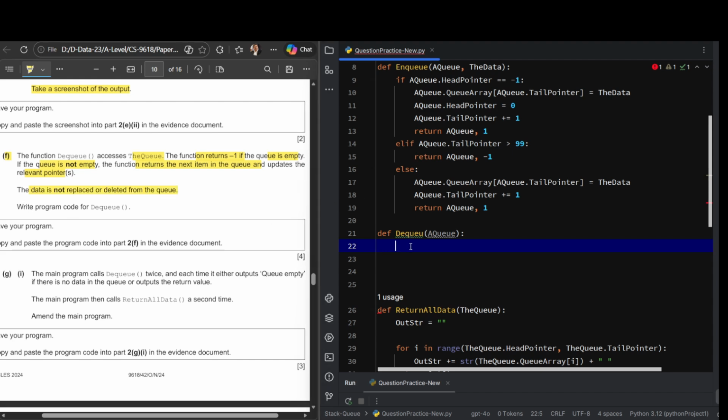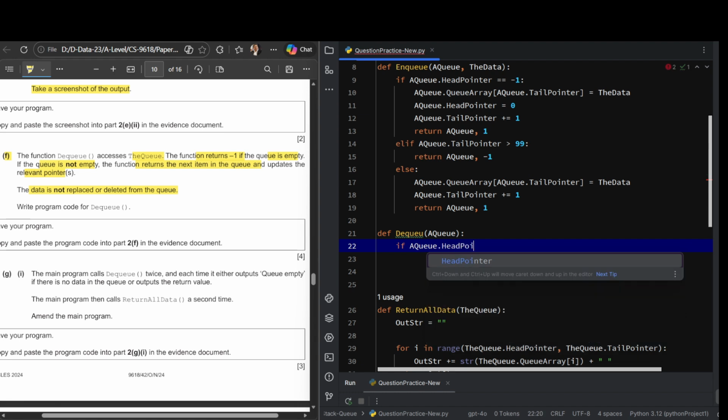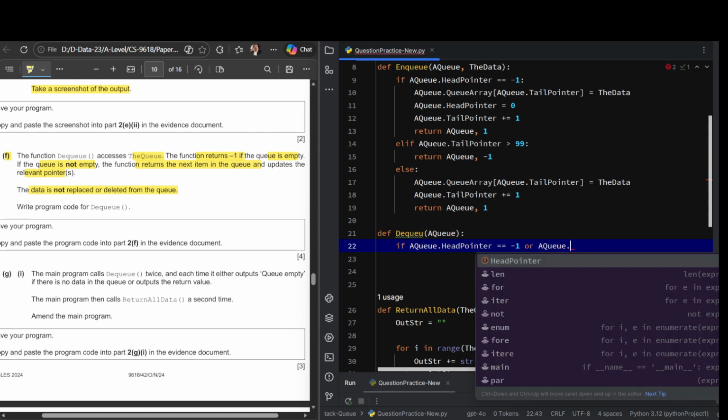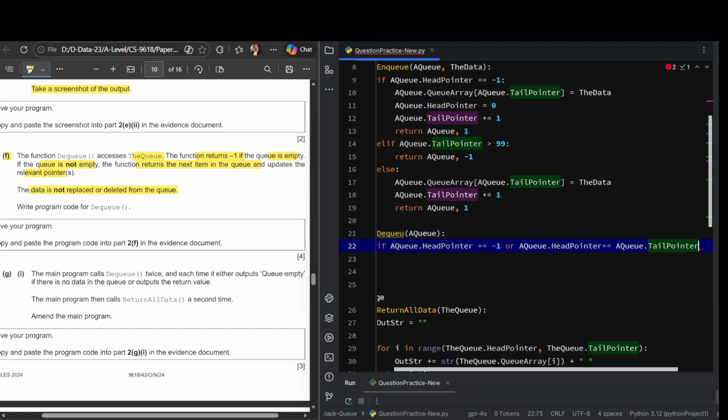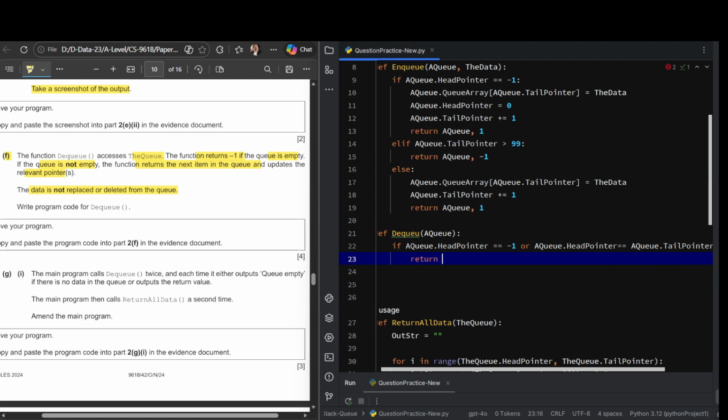So inside this, we just need to write a condition: if aq dot head pointer is equal to -1, it means it is empty, or aq dot head pointer is equal to aq dot tail pointer, then return aq and -1.